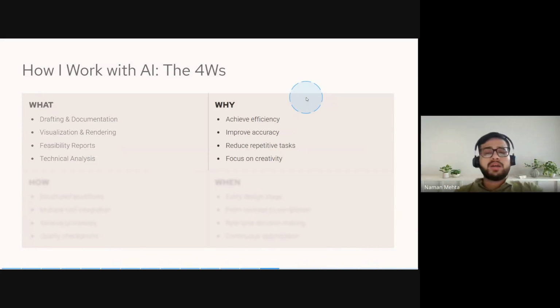In why, there are many other reasons. For any architectural or any other construction firm for that matter, it's only 2 things: time and money, nothing else. That is where we are here to work with AI, right? So if you are doing efficient work in the least amount of time, you are in turn saving lots and lots of costs, right? So that is where you achieve a good amount of efficiency, right?